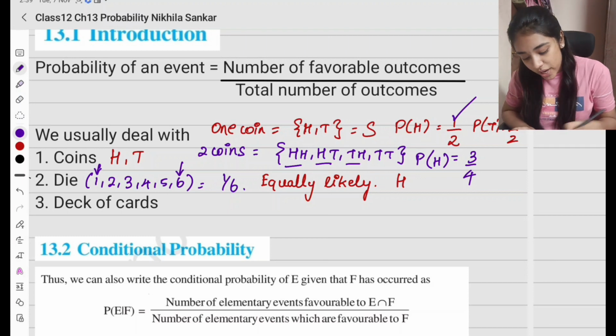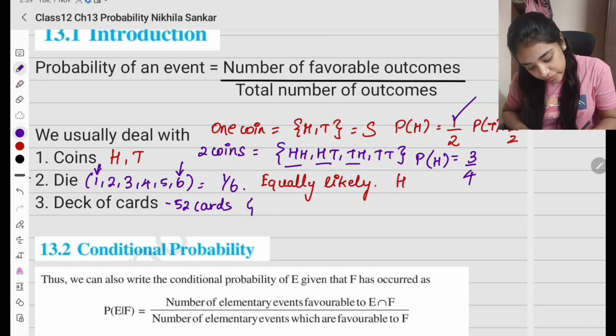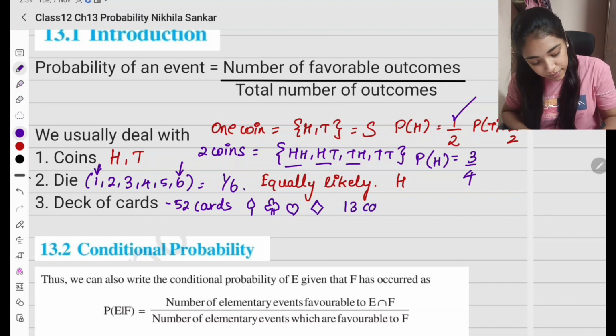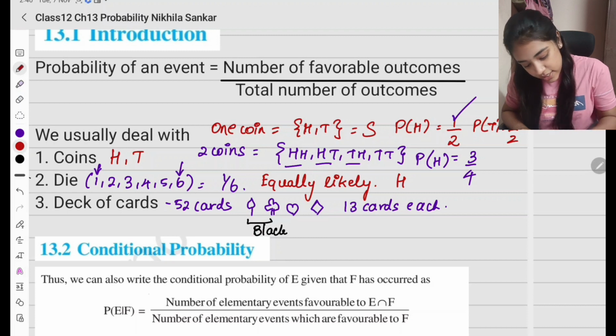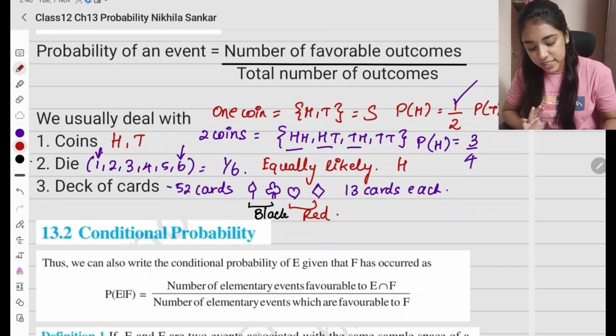Okay? Now you also have the deck of cards for which you have, இப்போ for example 52 cards. So what are all the cards that you have? You have a spade. You have a spade. I'm sorry about the drawing. You have a clubs. இந்த மாதிரி clubs இருக்கும். Then you have a heart. Heart மட்டும் கரெக்ட்டா வந்துரும். Heart. Then I have a diamond. கரெக்ட்டா? Then I have 13 cards each. This is going to be black and this is going to be red. இதெல்லாம் ஆல்ரெடி உங்களுக்கு தெரியும், but I'm just revising. Okay? So இதுதான் basic probability பார்த்தாச்சு.